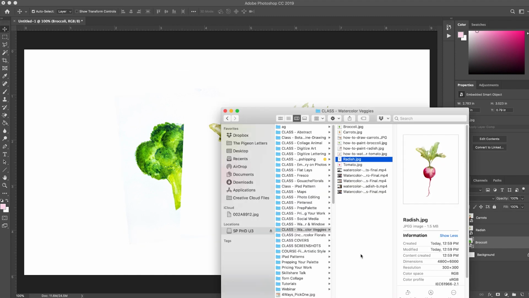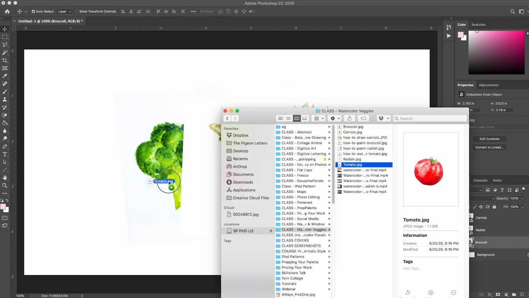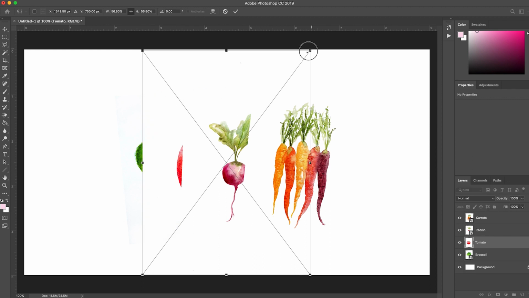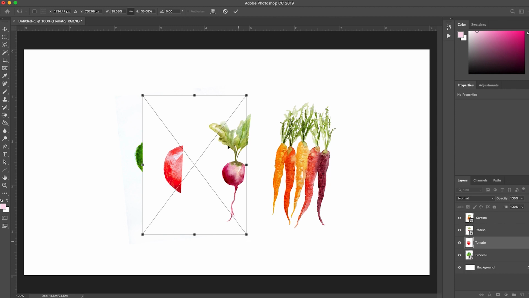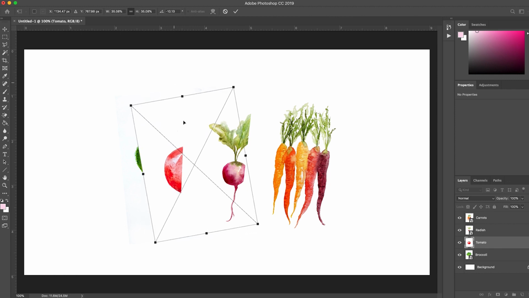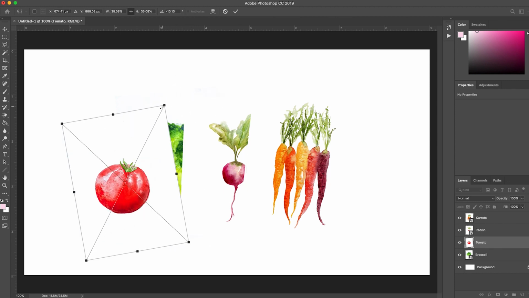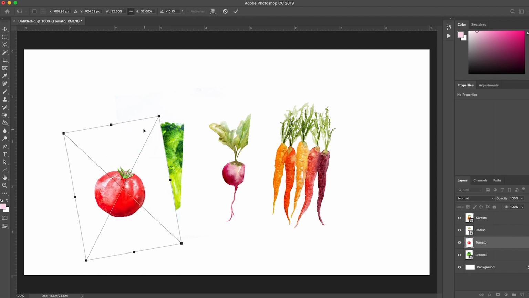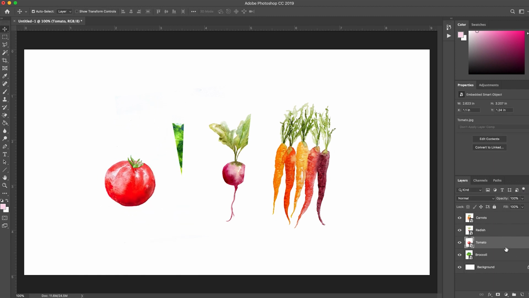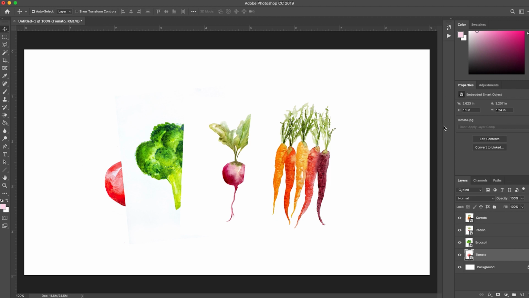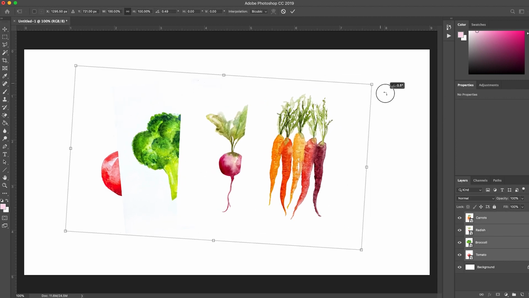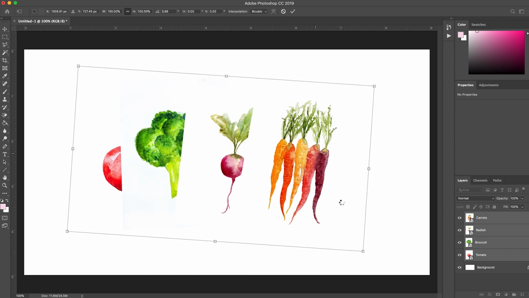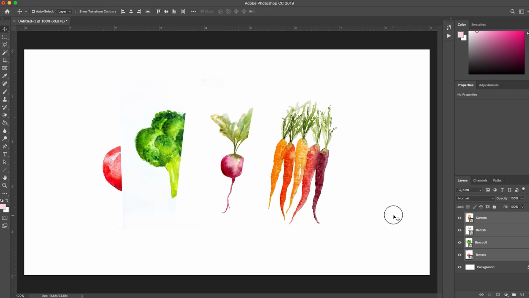And then the last one I'm putting in is a tomato. And then I'm going to resize that so you can see this is underneath some layers. So this is kind of tricky. You can definitely work more organized than me, but the idea is to get them in here, get them sized where you want them, and then get them in the order you want them. So this doesn't look right. If you were to just put this in here, this would not be the ideal situation. So we're just going to add a drop shadow really quickly, and I'm going to show you how.